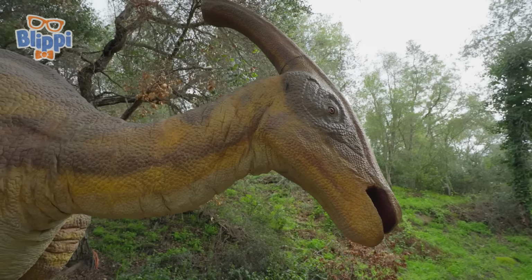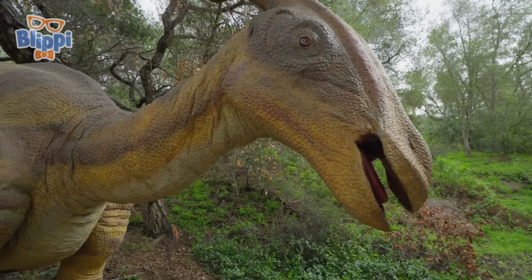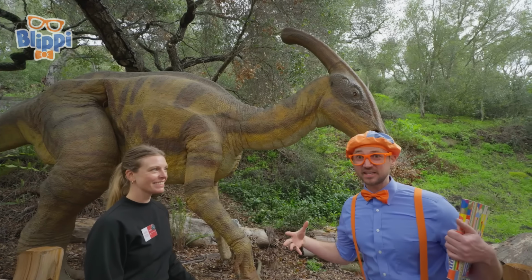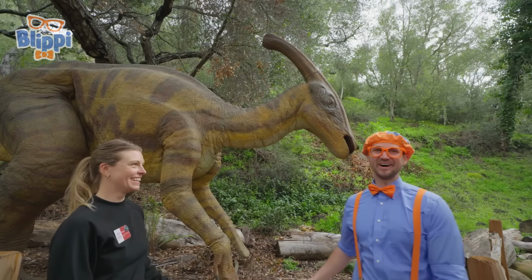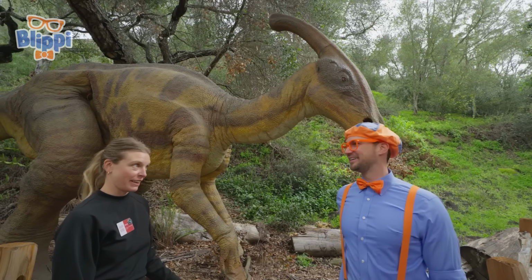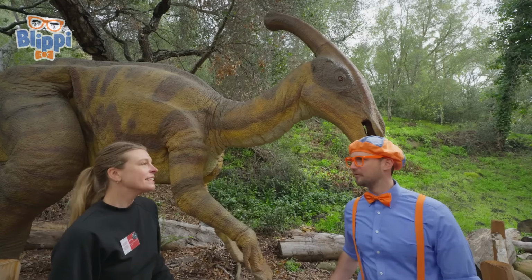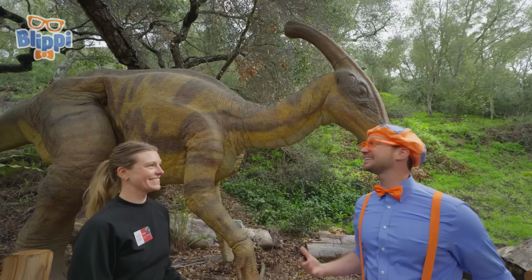Cool. Whoa, and look at its mouth. It's really wide. Yeah, it's so it can hold hundreds of teeth. Oh, really? Like really strong, big, sharp, massive teeth? Well, actually more of a lot of little teeth. Oh, that's cool. What does it eat with its teeth? It eats lots and lots of plants. A lot of plants. Wow, really? And do they then grow in and then stay there forever? Well, no. They're constantly losing their teeth. Kind of like little kids do. And then new teeth grow in and they eat more plants. Wow, that is really cool.